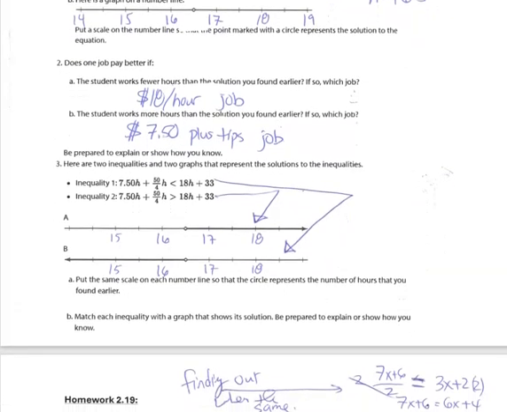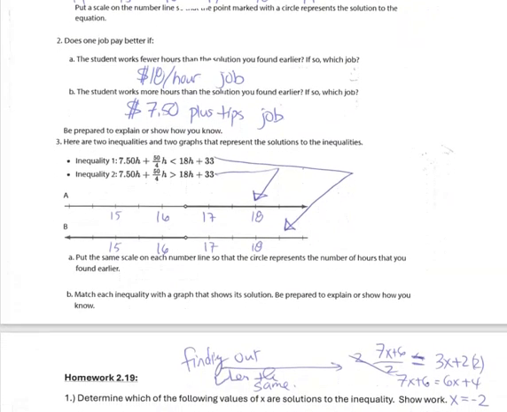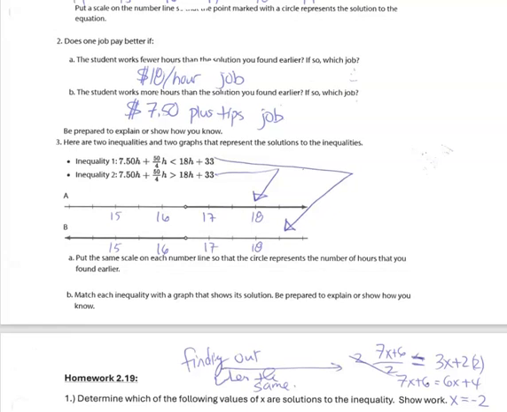When we're looking at this and we're trying to figure out which one is the graph that matches this, the top one is saying, when will it be better to go over and do the $18 an hour job? When will that be bigger? And we learned that it's going to be bigger when it's less than 16.5 hours. And when is it going to be smaller? Meaning, when is the 7.5H plus 50 over 4H going to be the better option? It's anything over 16.5 hours. So that would be that top graph.